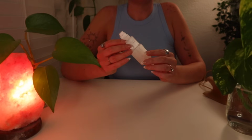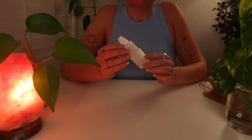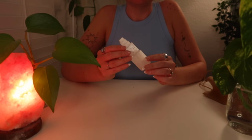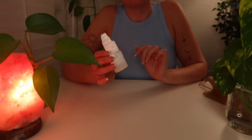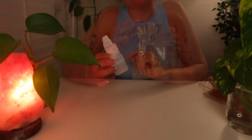So to have picked this up at the lake, even though it was at a store and not obviously in the lake, is a really special thing. I feel like it's a full circle moment. So yeah, that's a little story about my rock collecting days as a child. Let me know if you've ever had some unique collections as a child. I would love to know.